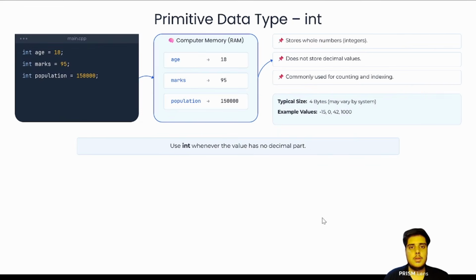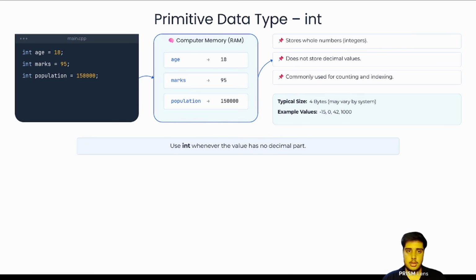Next, primitive data type. First one, integer, also int. In main.cpp, we have written int age = 18, int marks = 95, int population = 150,000. The RAM stores the variable with that integer value, because typically the size of an int is 4 bytes.